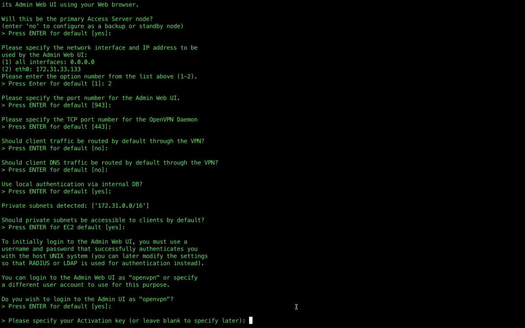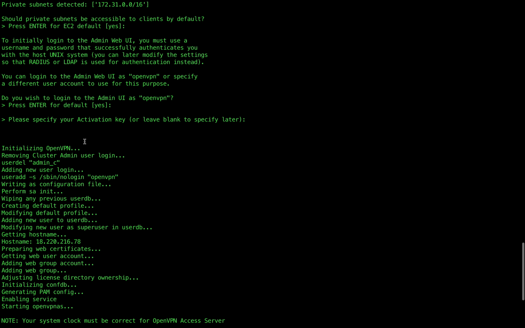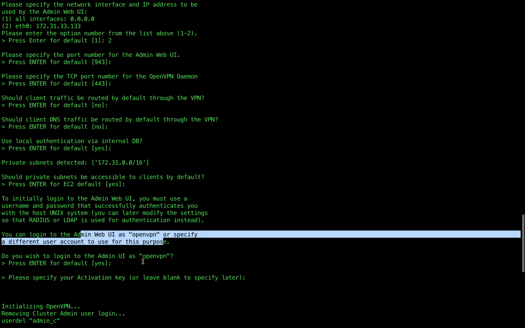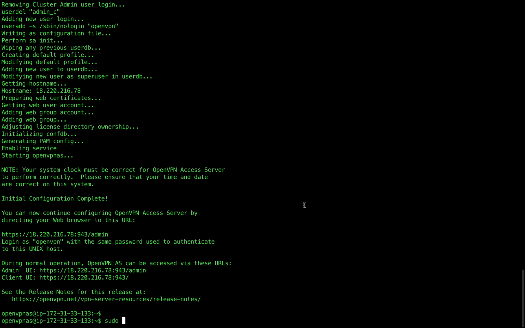Along with that, let's also change the password. Let's add a password for this particular user, and that's going to be sudo, because right now we are telling OpenVPN to use the local authentication for a user called openvpn. If you go back here, we are using the local authentication, and the username is openvpn. Currently there is no password for that user, so I'm going to say sudo passwd openvpn. Let's set a password for this guy.